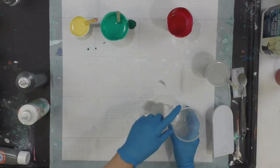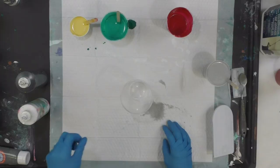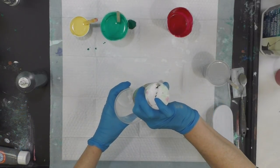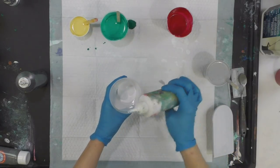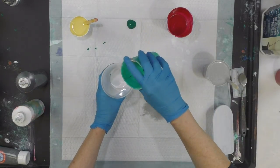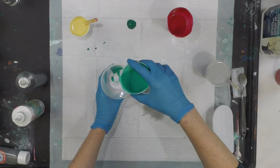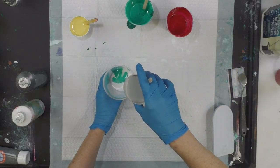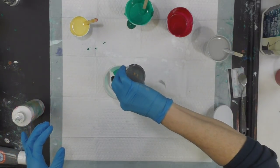Okay, so I've got a 14-by-14-inch canvas, and I'm just going to do a dirty pour into the cup and see what happens. So I'm starting with white. I'm going to put a pinch of black here and there just for fun.